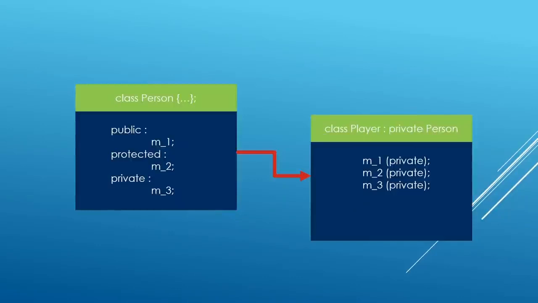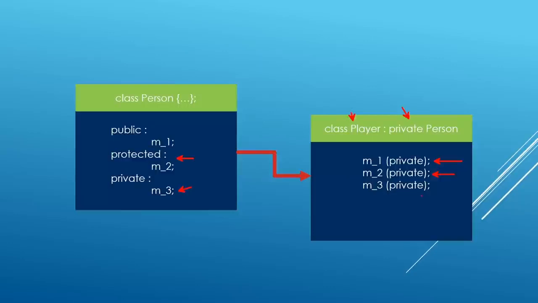We can also do private inheritance as we saw, and this is going to strip down the highest level access to be private. So anything that is public is going to be constrained to be private. Anything that is protected is going to be inherited as protected to the player class. But anything that was private in the base class is going to stay private to the base class. Even the player class won't have access to this member directly.